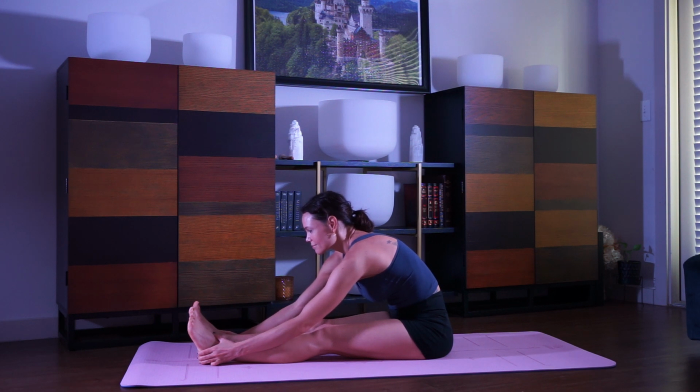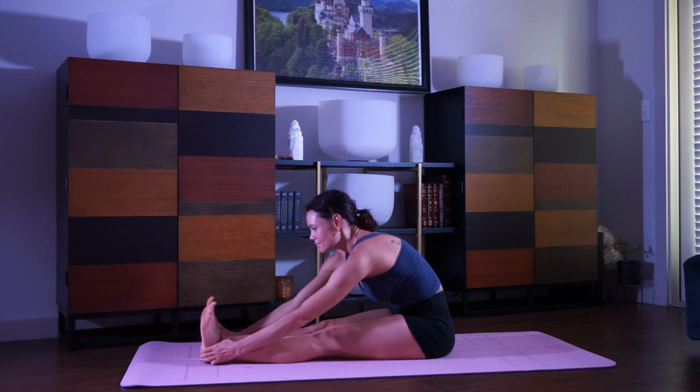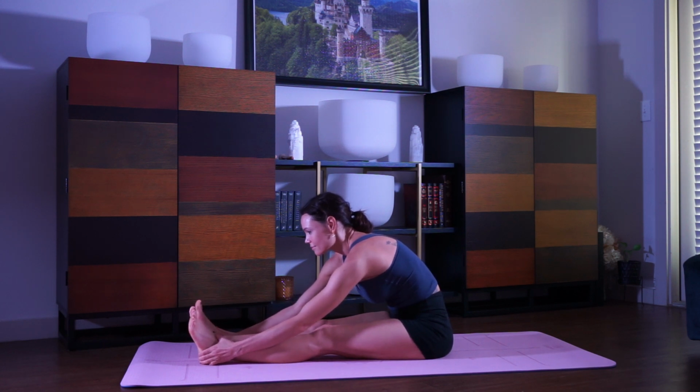We're just going to stay here, really allowing our body to melt forward. Not forcing it, really just allowing gravity here to help us.